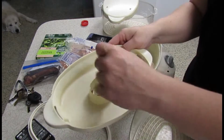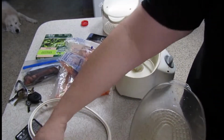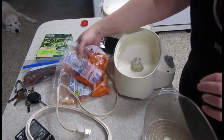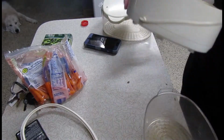First of all, I'm gonna put this steamer together. This steamer is ancient. I bought this when my son was not quite born, when I was pregnant with him. And so I could steam vegetables and make my own baby food.